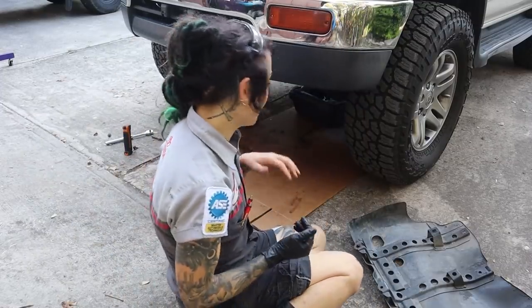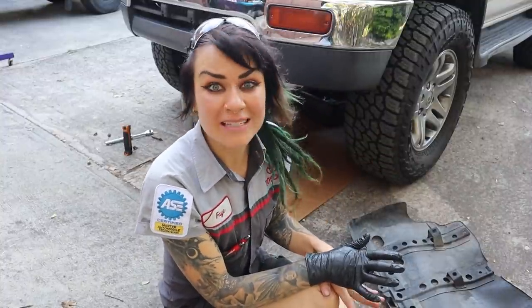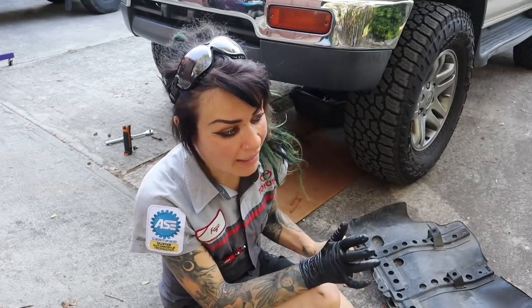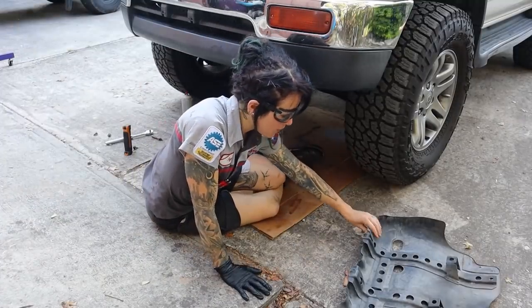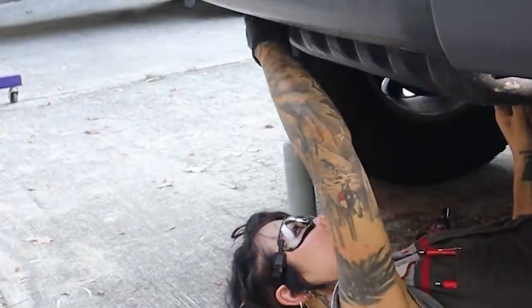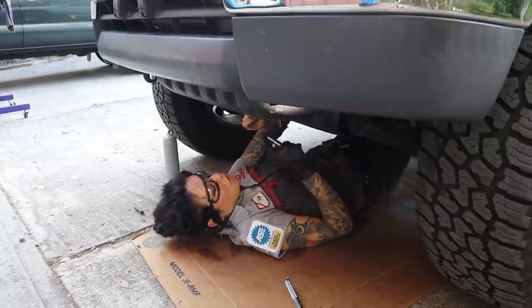Now that my oil change is complete and I've verified there are no leaks under there, I'm going to clean up my mess and put my skid plates back on. I'm actually only going to put my front one on for now because I'm going to leave the rear one off to give myself more access to get to my steering rack. I'm going to have to address that — I think that boot is so bad that at the minimum I'm going to have to replace it. At the maximum I'm going to have to rebuild or reseal my steering rack. This is super cool because you just place those little parts right up in there and it basically holds it into place. Put them all in super loose at first because it's so easy to over-tighten them, then go around and tighten all of them after they're all seated.